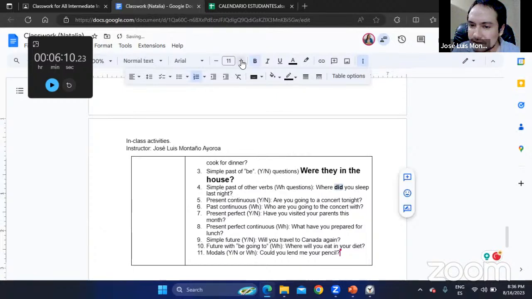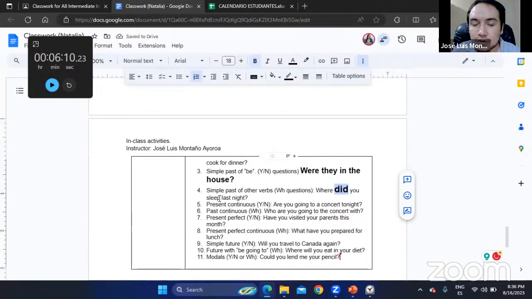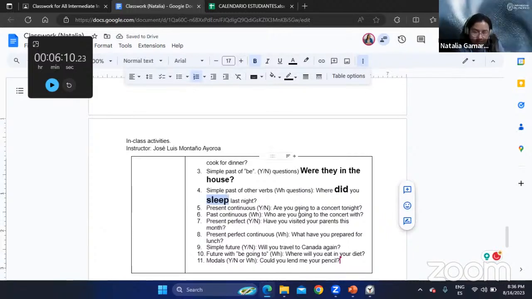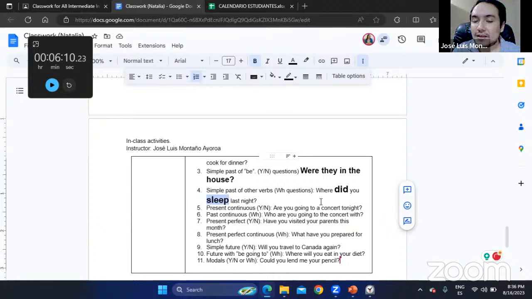Right. And again, it's important knowing this because we are going to replace sometimes these auxiliaries, and it's important to remember very well when we use this one or when we use this. But remember, what is the difference, Natalia? When do you say where were you sleeping last night? And when do you say where did you sleep last night? When is it a good idea to use the past continuous and when is it a good idea to use the simple past? What do you say? What's the rule? Or what's the logic that you can follow?